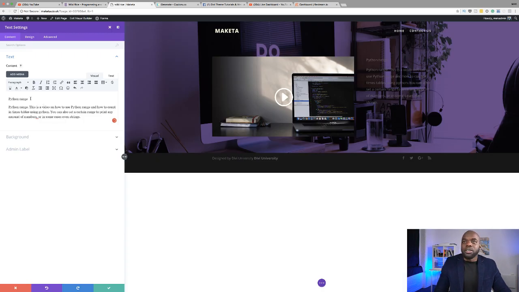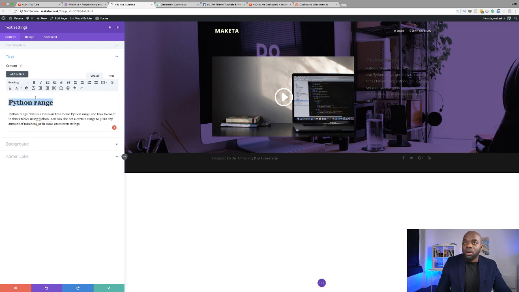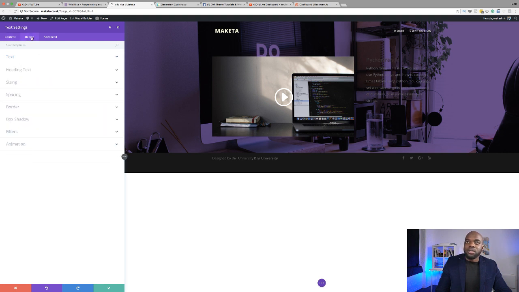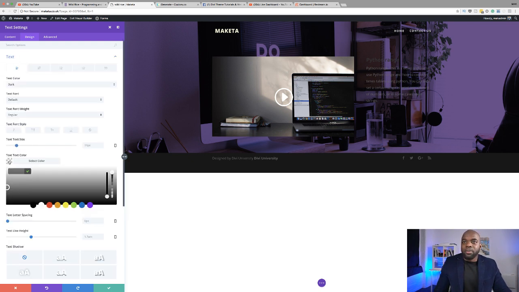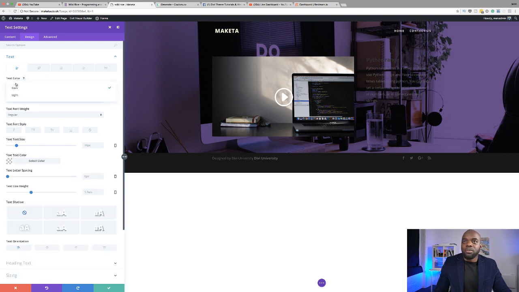Now, what is important here is to make sure that you distinguish your text, because this makes it easier for you to customize it in the design settings. What I mean by that is if you highlight this text and give it a heading, for example, in this case, I'm going to give it a heading 1, I can then go into the design and make changes to all of that. So the first thing I'm going to do here is to click on text and make sure my text color is set to, in fact, I can just change it from dark to light. So now we can read it, which is brilliant.